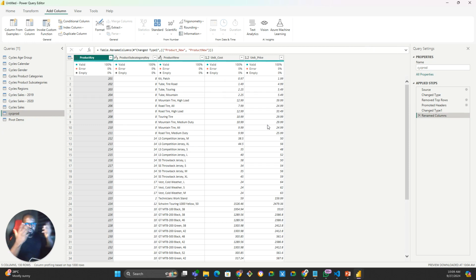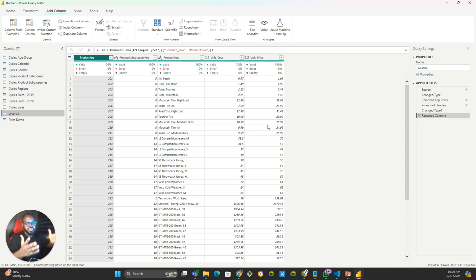Let's come up with a logic and say if the unit price is less than or equal to 100, then we want to say the price range is low. So we are creating a new conditional column called price range. If it's less than 1,000, that's between 100 and 1,000, then it's mid. Then if it's higher than or equal to 1,000, we want to say it's high.